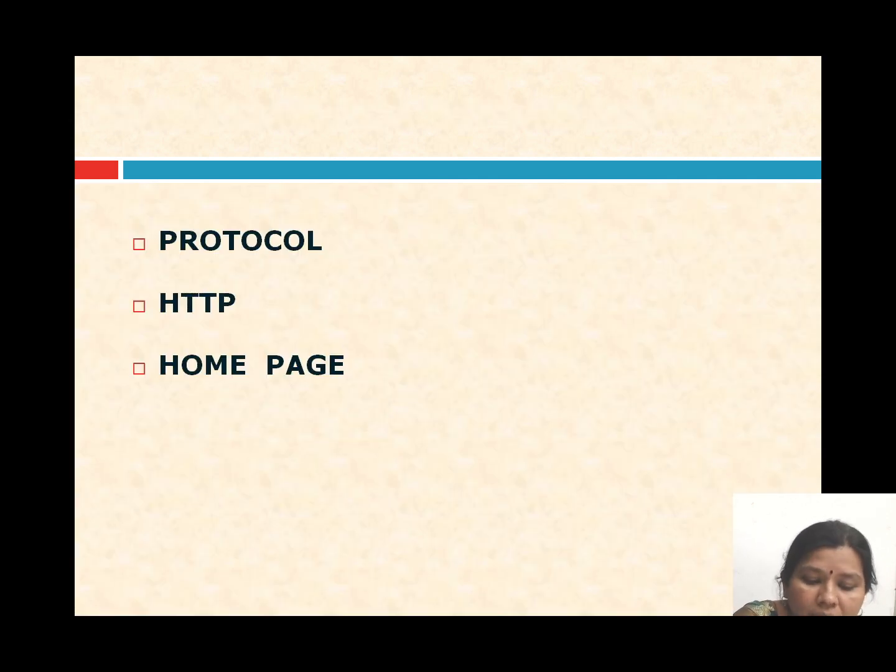Next one is protocol. It is a standard set of rules used for communicating or transferring data on the internet. To transfer data on the internet, we use protocols. These rules include what type of data may be transmitted, what commands are used to send and receive the data, and how data transfers are confirmed.